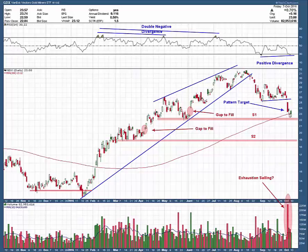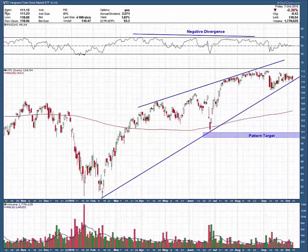With that in mind, let's take a look at my next chart, which is that of VTI, the ETF for the U.S. Total Stock Market Index. It's the broadest index comprising some 4,500 U.S. companies. Let's review its current setup. Other than the steepness of the wedge, this is almost exactly what GDX looked like before its almost 30% flush. A rising wedge, negative momentum divergence, open gaps below while price struggles to stay within the pattern's rising supports.